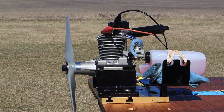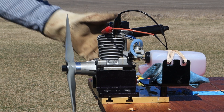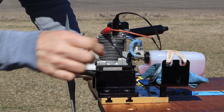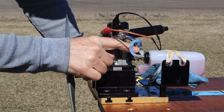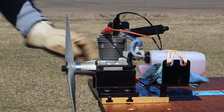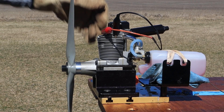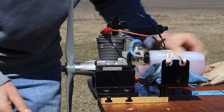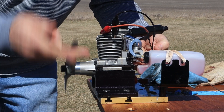One thing I didn't mention in the intro: I just opened the high-speed needle three full turns from closed. I did not do anything with the air bleed adjustment on this — it's an air bleed carb — and I also did not think to check where my throttle stop screw is set. So we're just going to go with it as is. I've got a glove on because I'm actually going to try and do a backflip compression start and see.